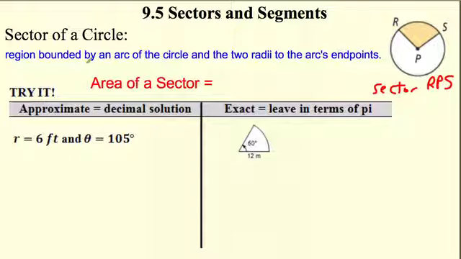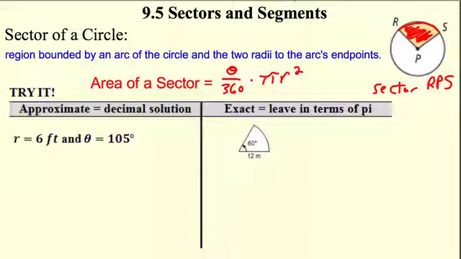Fantastic. So how do we find the area of this sector? It's just like arc length. Remember arc length? It's the exact same formula. We take the measure of that central angle, divide it by 360, times it by, remember before when I was doing the arc length from here to here, I used circumference. Now I want all of this. I want the area, so what am I going to use? That's right, the area formula. We're going to use pi r squared. So it's actually the exact same thing as arc length, but change it from circumference to area. So hopefully this isn't too bad.